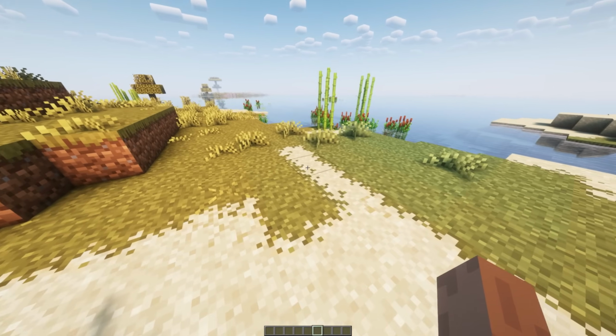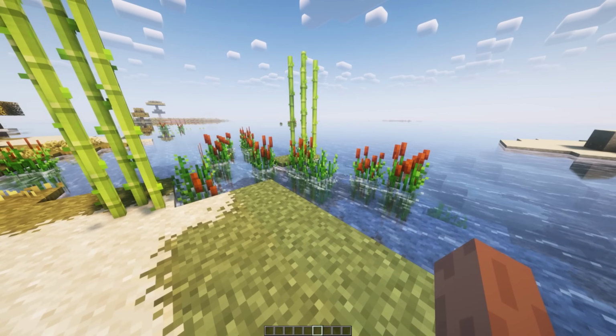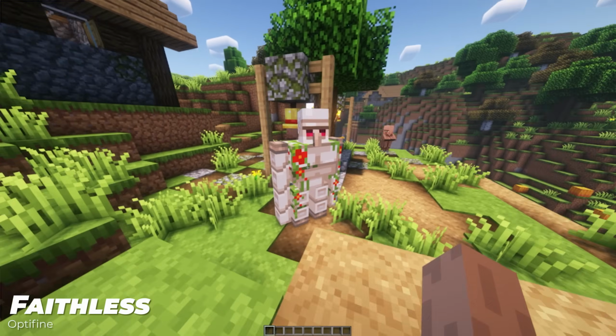And it also adds in some depth and 3D to certain blocks, which is a nice touch. It brings the water around deserts and swamps a bit more alive. The Nether also gets some love with this pack with the connected textures. Faithless is a resource pack that overhauls your whole world.